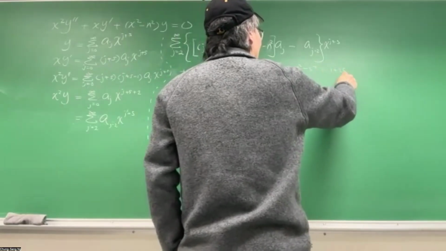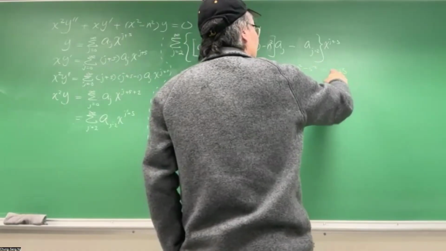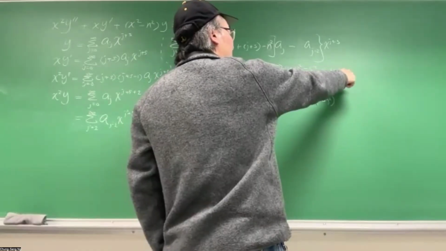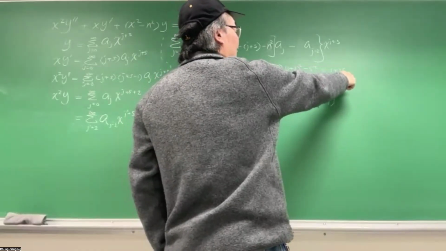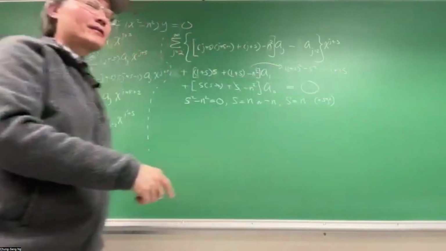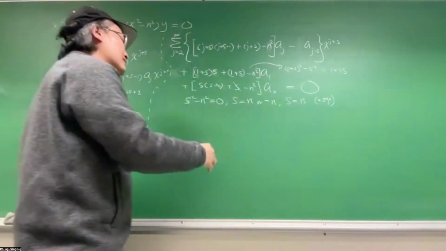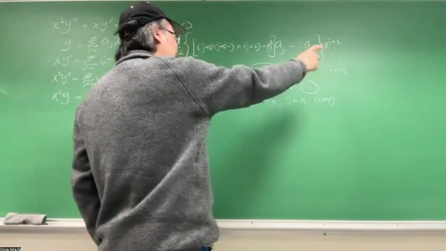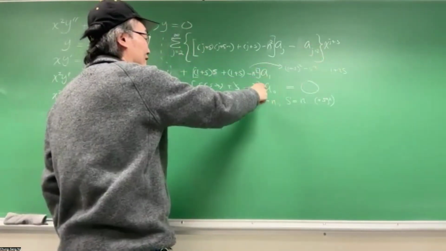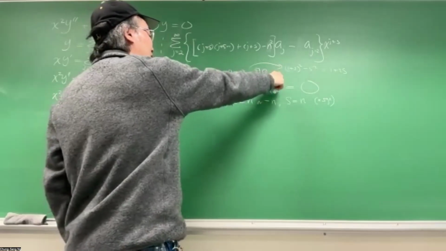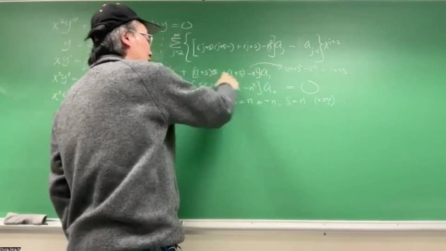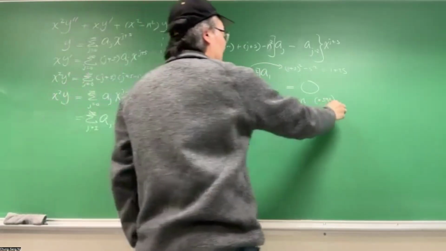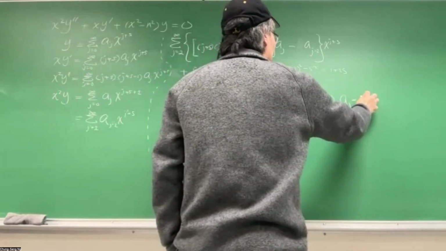And that is unlikely to be zero, generally non-zero because S is N, unless N is minus 1/2. There's only one special case that is zero, but anyway, for the general case you can set it to be non-zero. Because the coefficient is non-zero, then a sub 1 must be 0. You need to set a sub 1 to 0.